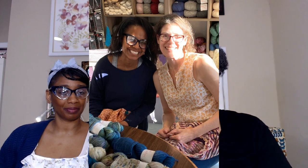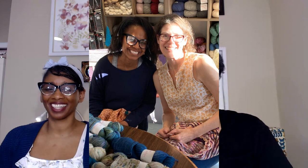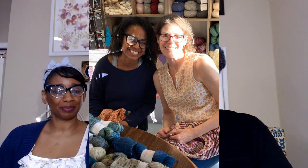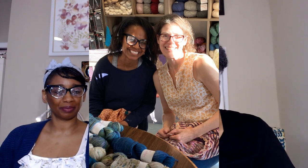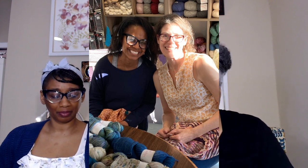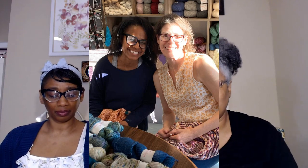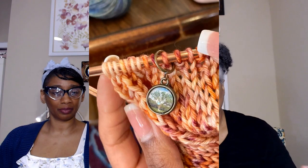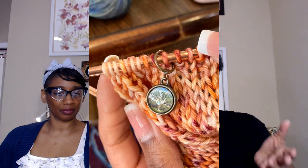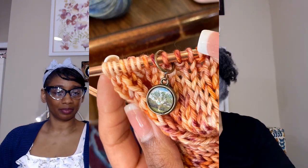The lady on the, is that the right? Yes. That's Hope. Homemade Yarn. Her friend Keisha accompanied her. Keisha also has a small business that she calls Simply Vintage Designs. And she makes the most adorable stitch markers. She's a photographer. So she makes her photography into stitch markers that are the perfect size.